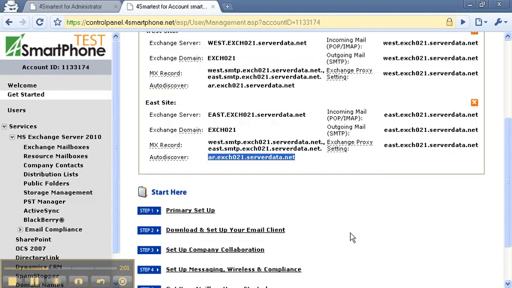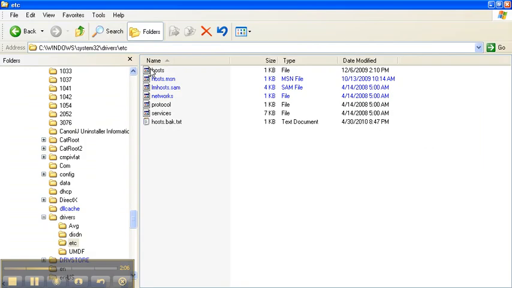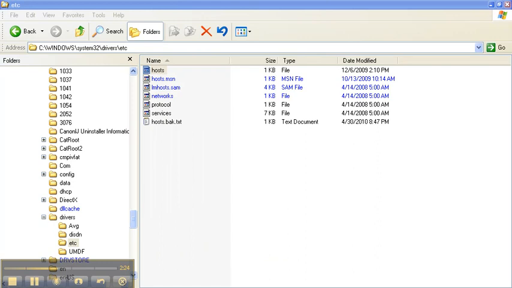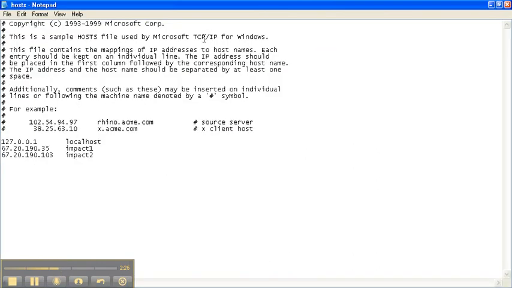Then I am instead going to switch over to Windows Explorer, and I'm going to browse the C:\Windows\System32\drivers\etc directory, and I'm going to find the hosts file. This is kind of like the computer's own DNS lookup it does the first time. And I'm going to open it with Notepad so we can see what it looks like. And let's move it over here. Okay, so this is what a hosts file looks like. And so we can tell it that we want certain IP addresses and certain lookups always go certain places.